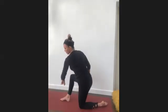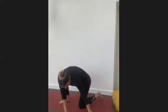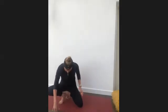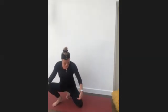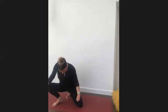But basically you're going to turn to the left and keep that knee on the ground, curl the back toes under. You're swiveling that foot, Durga Mudra. So you're curling the left toes under, sitting on that heel if you can. So it's a right stretch on your toes.